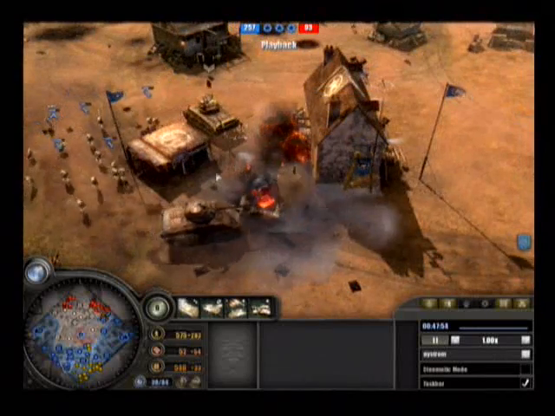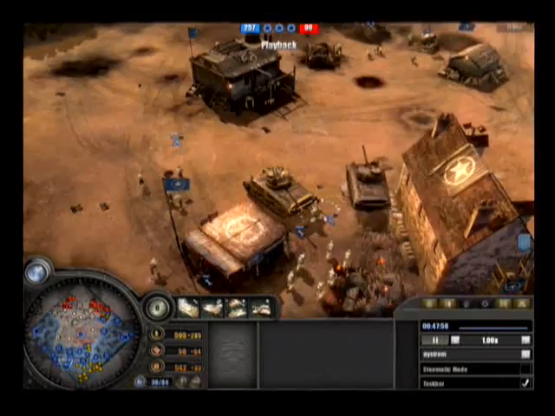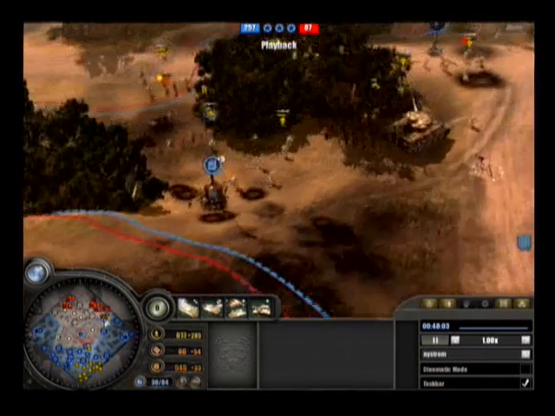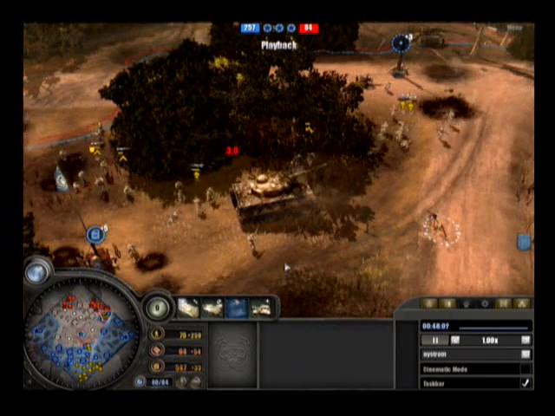Yeah. There it goes. And now they've got control of all the VPs. This is almost over here. 90 VPs now, counting down. Yeah, Allies finally broke through and secured the map. It looks like a sticky bomb in the rear.